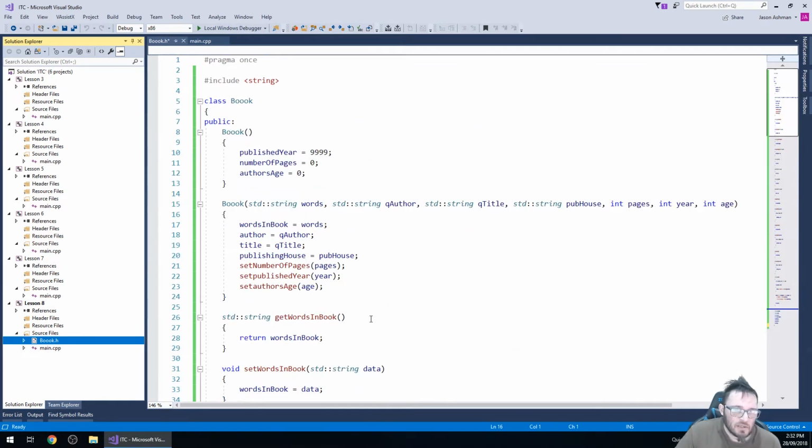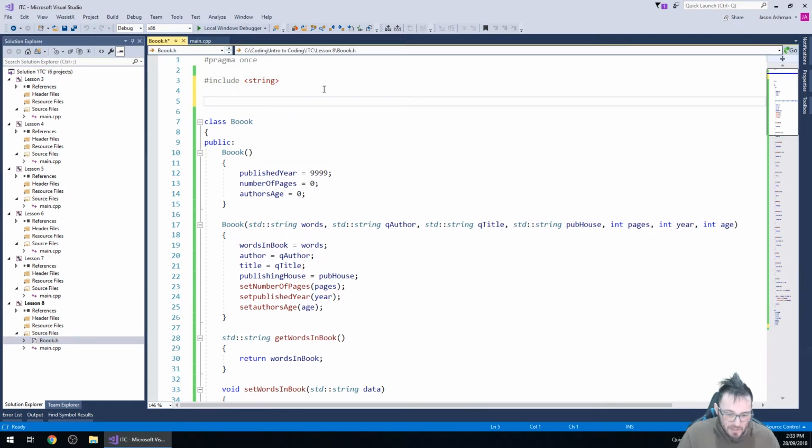That's fine. If you have a file called classes and you have 100 classes in there, that's going to be hard to read. But if you have a file called data structures and you have your book and your shelf, which is just a list of books, it makes sense. Or if you have something like, I need my book to have another class, which is just going to be called pages, or a struct called pages.